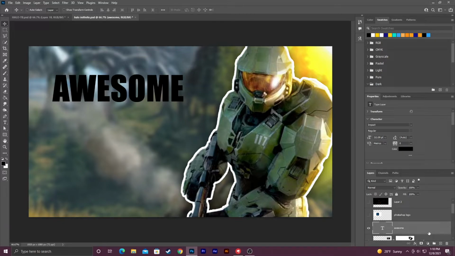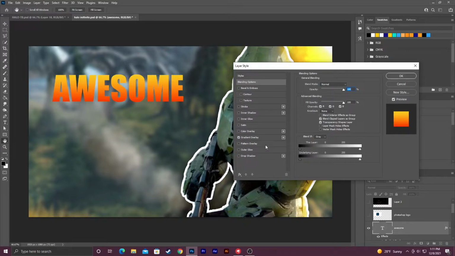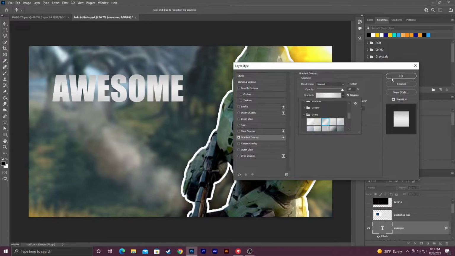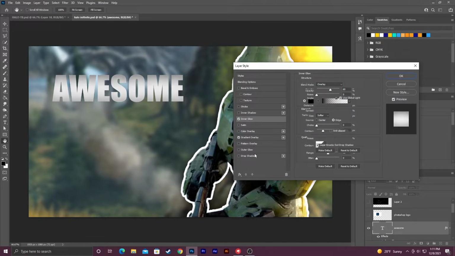But besides the point, we're going to go in here to the layer styles again, and we're going to double click beside the layer name to get that option open. First thing we're going to do is add a gradient overlay. We are then going to make sure we have that tab selected, and I am going to change it to a gray. I'm sure you guys have seen this before. It's very popular with gaming thumbnails. We're going to pick a gray color here. I am going to add a couple more. We're going to add an inner glow, and we're going to add a drop shadow.